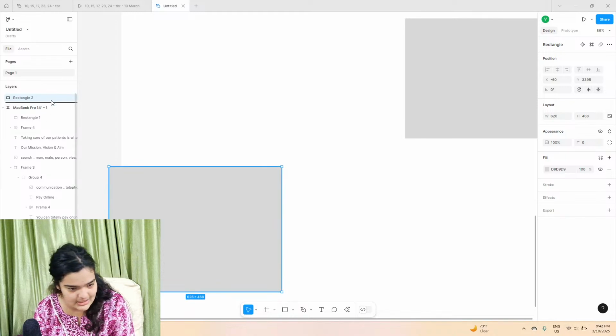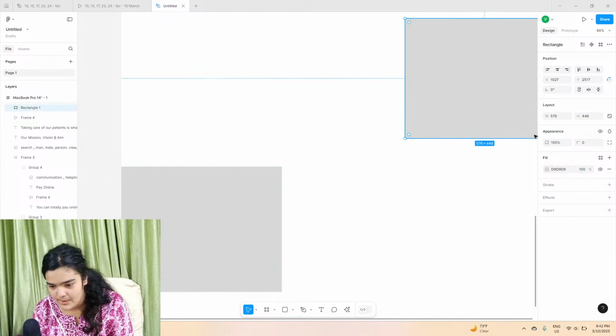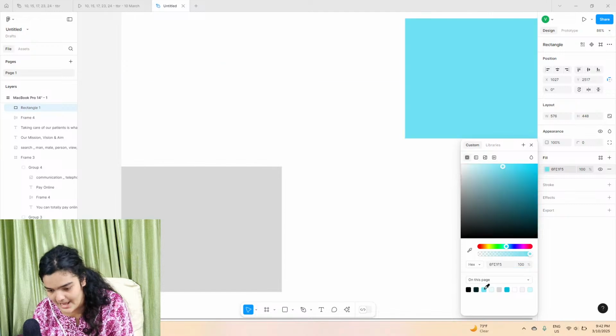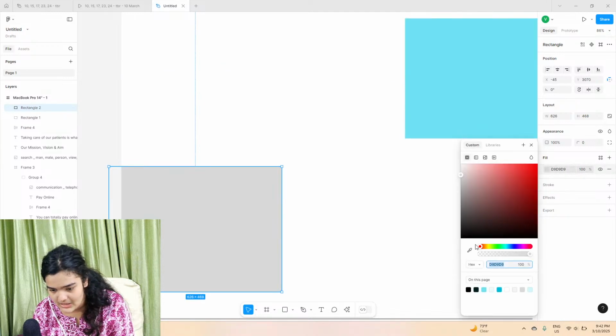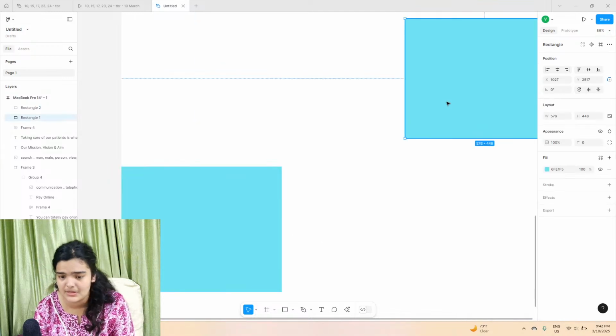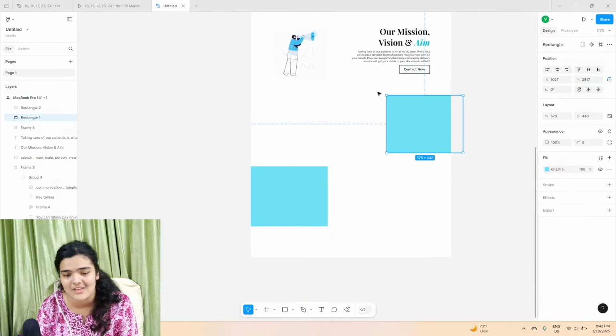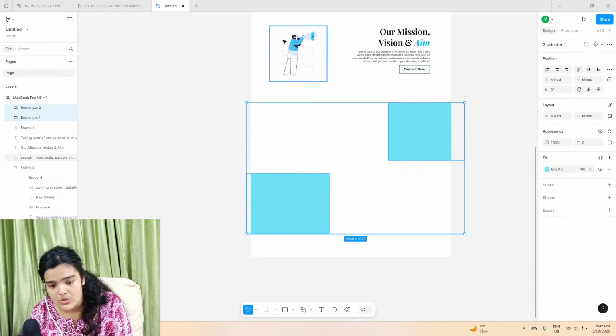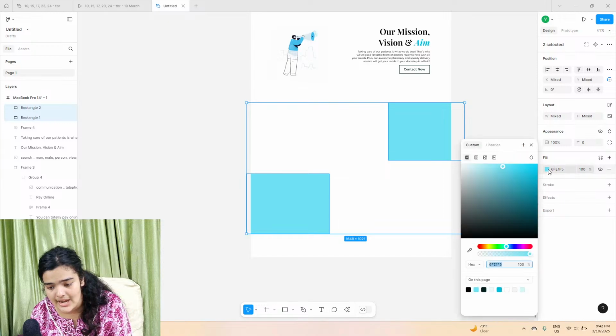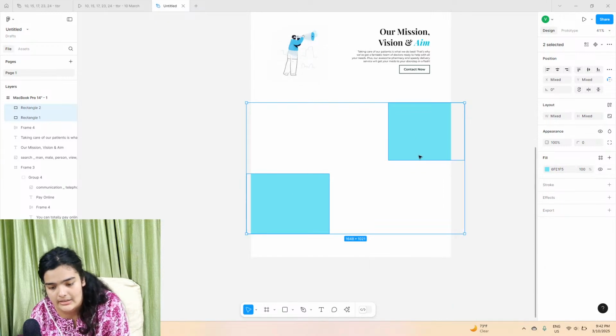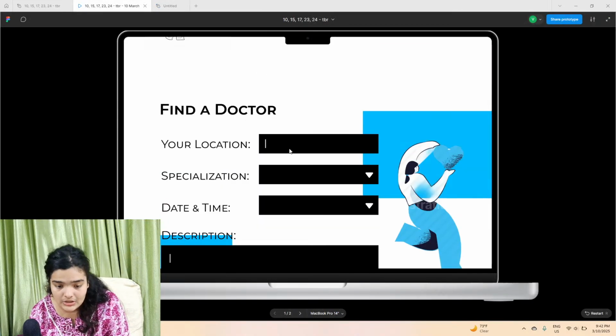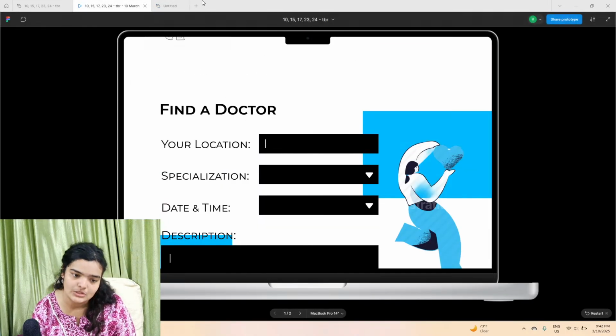Let's build out another rectangle here as well, and we're going to just add blue, plain blue. Doesn't matter which shade of blue it is. You can use another shade, but I'm just using this because it is coming from inside of our frame. You can also use the blue that's in this guy's shirt. Just select this color, go to eyedropper and select this color, click on this, and you'll be done. It's that simple.